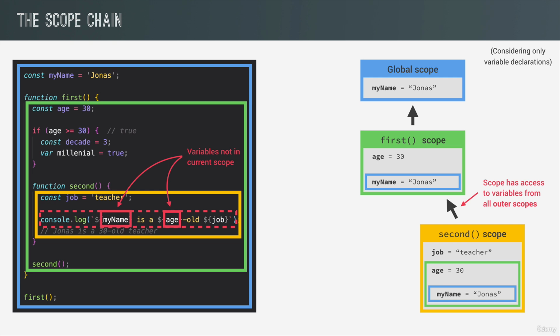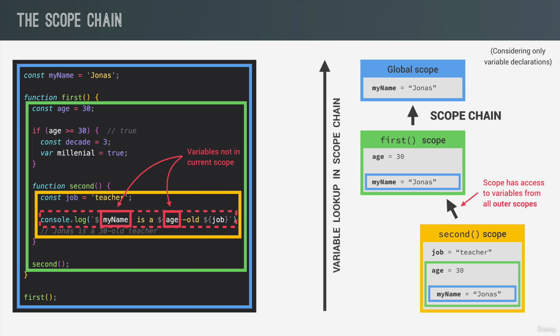And this is essentially how the scope chain works. In other words, if one scope needs to use a certain variable but cannot find it in the current scope, it will look up in the scope chain and see if it can find the variable in one of the parent scopes. If it can, it will then use that variable, and if it can't, then there will be an error. And this process is called variable lookup. Now, it's important to note that these variables are not copied from one scope to another, okay? Instead, scopes simply look up in the scope chain until they find the variable that they need, and then they use it.